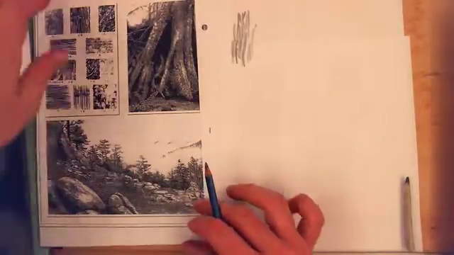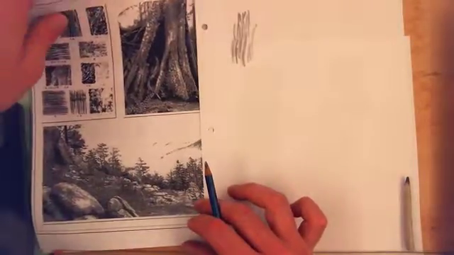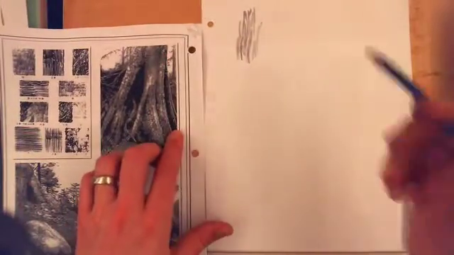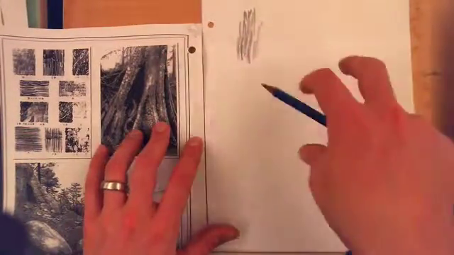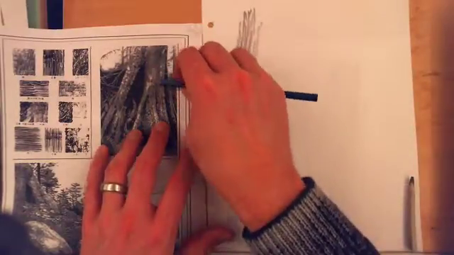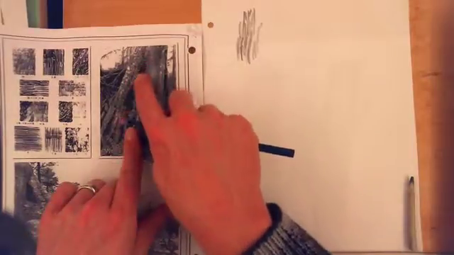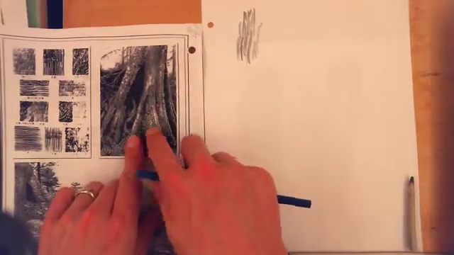Think about the types of values that you see in the packet. You want to try to redraw or simulate that texture in your own drawing. Think about the contours of the bark. You might even get some gesture to show the moss that's growing on this trunk of the tree here, maybe even some stippling.